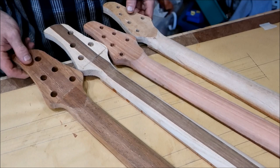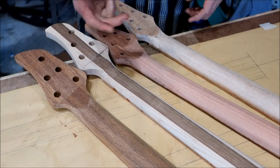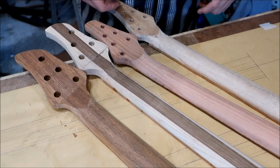But everything else should be relatively straightforward. I've got a detail sander and a belt sander, and a set of calipers, and a lot of podcasts to listen to, so let's get on with it.